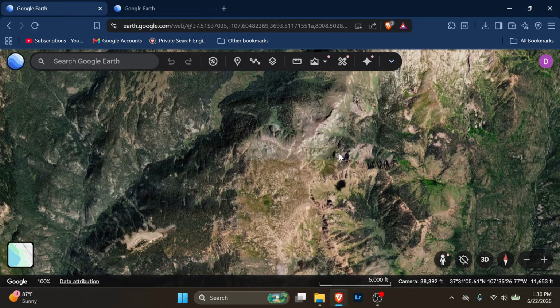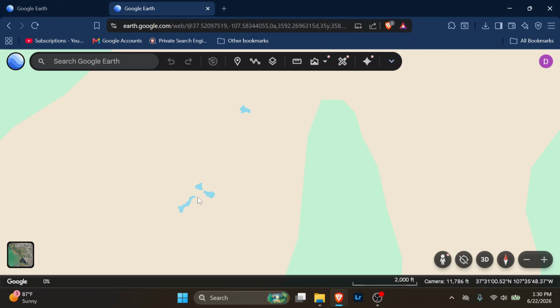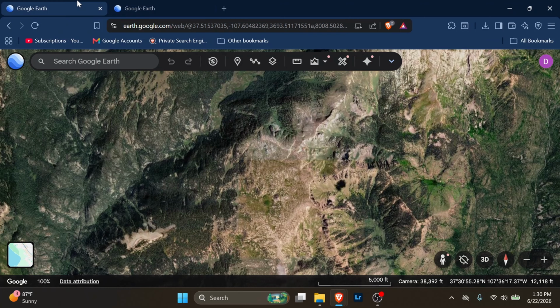One of the tricks I like to use, because sometimes in satellite view it can be hard to see very small alpine lakes and tarns that are maybe hidden in a basin or shadows or some trees or forest that's hiding the lakes, is I'll go into the regular map mode, and now here you can actually see there are about 3 alpine lakes or tarns hidden in this area. So that's how I found those.